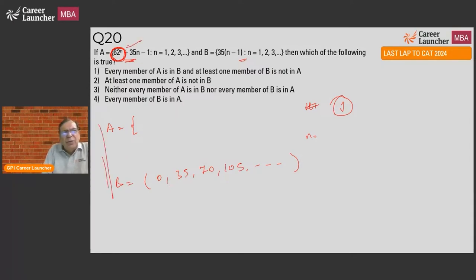I'm a little confused. I think this was slightly different. I'm not sure if this was 62 to the power n or something else, and hence I'm getting a little confused with this question. But typically, this is a jugaad question. I'll write down values of A and B and see if I can do something about it. If I can't, I'll leave it. But I'll go through the choices, and if I can eliminate any choice, I'll get the answer from there.